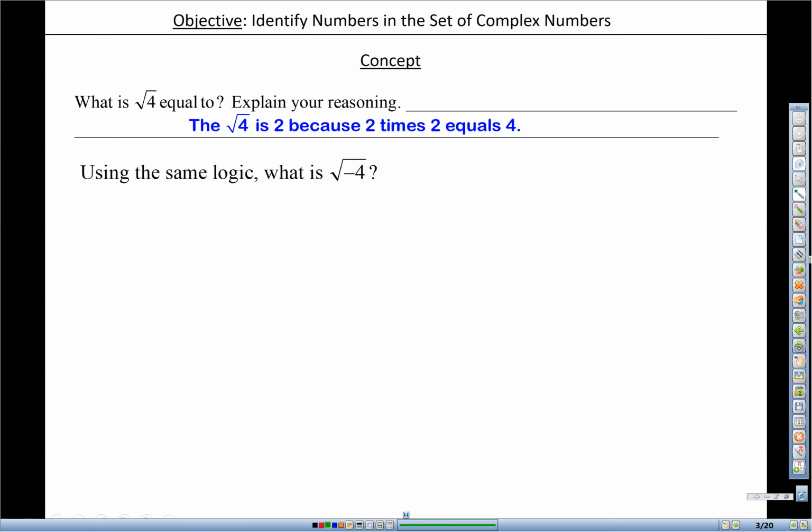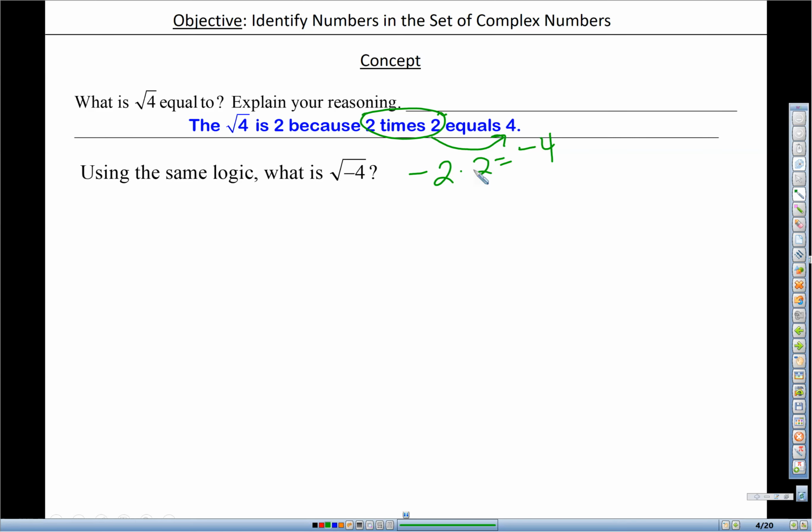Here then is another question. Using the same logic as we used to explain why the square root of 4 is equal to 2, what is the square root of -4? So here you might be running into a bit of a problem because here 2 times 2, a number times itself, gave us that 4. That's the definition of a square root. Here we're looking at the square root of -4. And we have an issue because, well, -2 times 2 is equal to -4. And those are not the same, so it doesn't fit that definition.